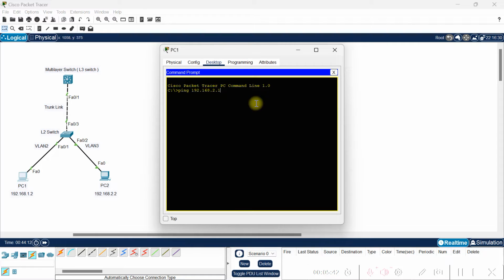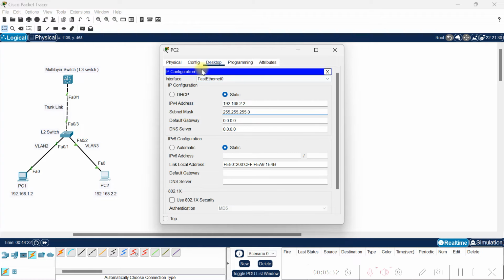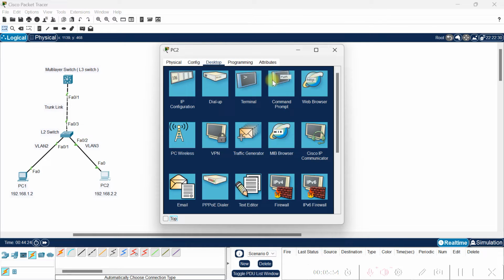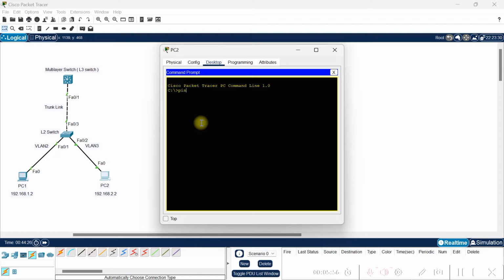I'm pinging from PC1 to the PC2 IP. It is not pinging. Let me check from PC2 to PC1. Ping 192.168.1.2. Okay, so it is not communicating.